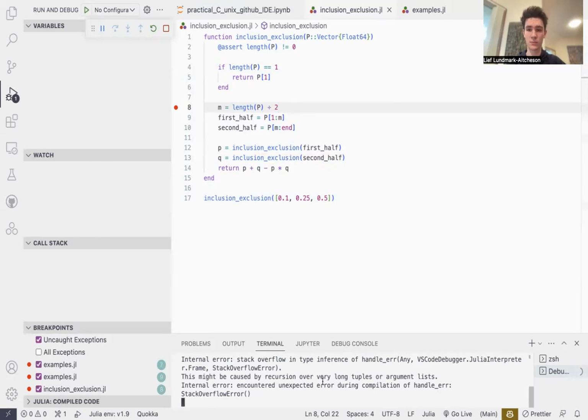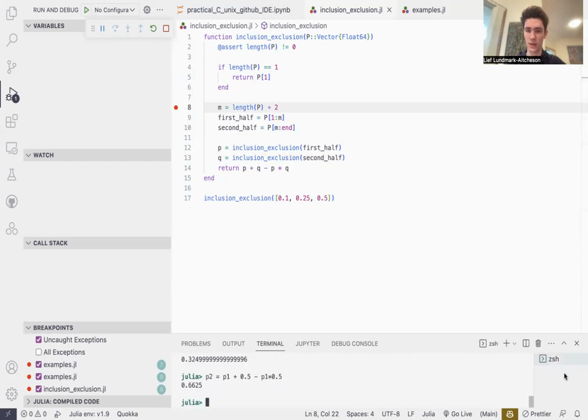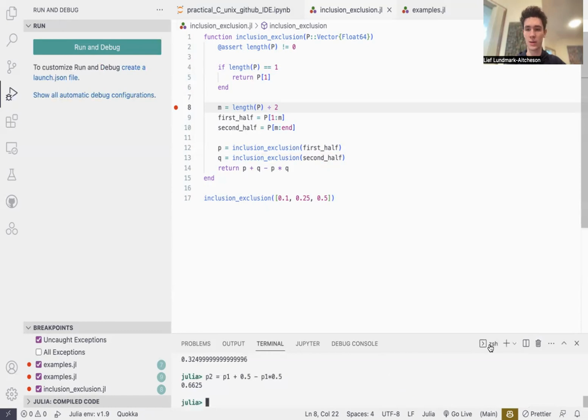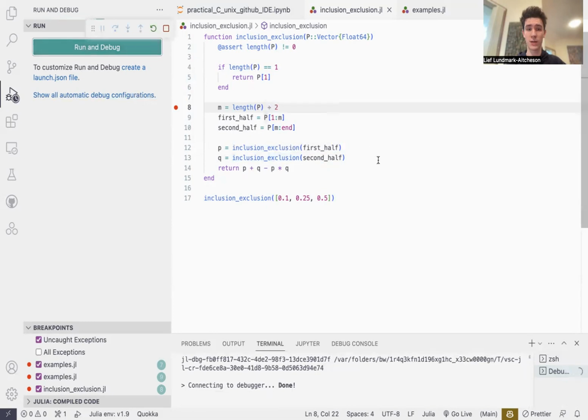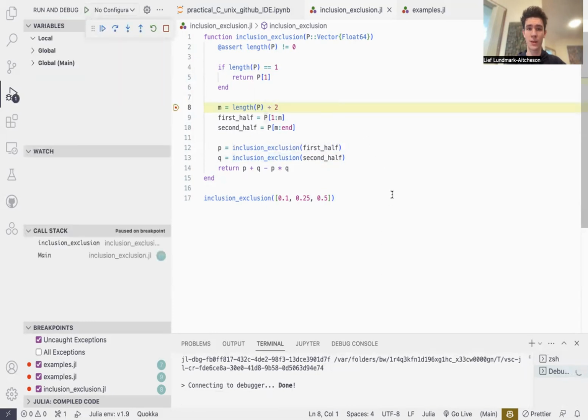So we're going to stop the current one. And let me kill it down here. So sometimes it gets stuck. You'll need to delete the instance of the terminal. Let's run it again. So I can press this Run and Debug here. Okay, and now we can see that it's paused on this line where we've set our breakpoint.